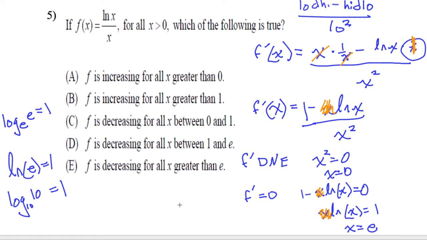We have that. And then we need to know if it's increasing or decreasing, so we need our x-axis. All right, so there's 1, there's e. E is about 2.7 something, I think. So let's plug in some values. When I plug in 0, I'm going to get on the top a natural log of 0. You can't actually do natural log of 0. That's outside of the domain. It has to be slightly greater than 0, because that would be negative infinity, which doesn't exist.